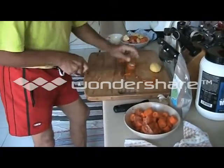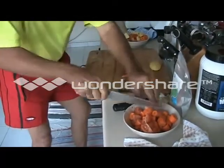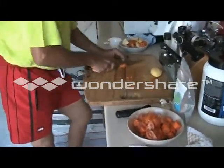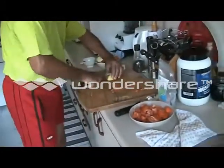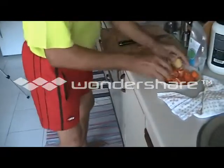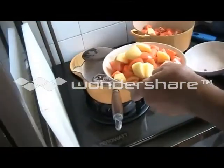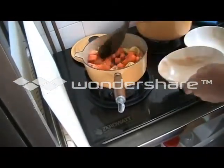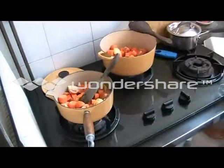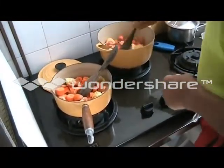Anyway, this way we have control, so that we know exactly what ingredients are going in. Do we need to look at this thing that's frying? Okay, that's good. Exactly the same. One goes in one pot. The other goes in the other pot. Fire them up a little bit.